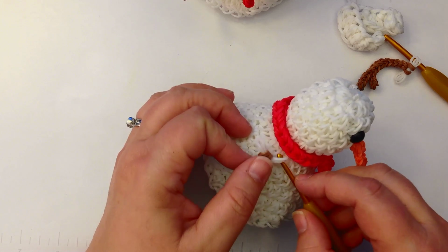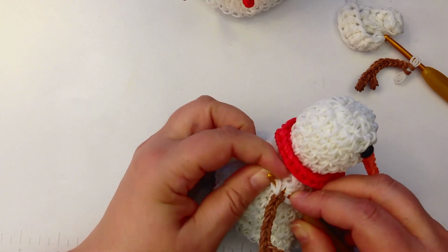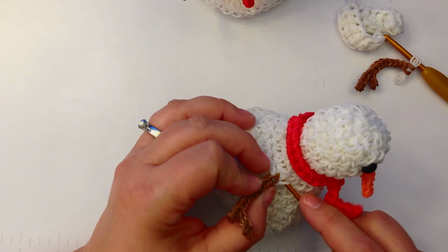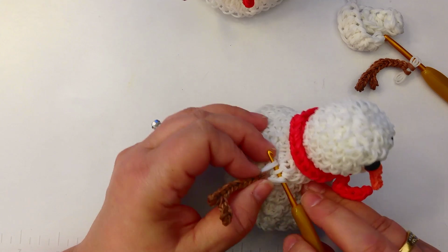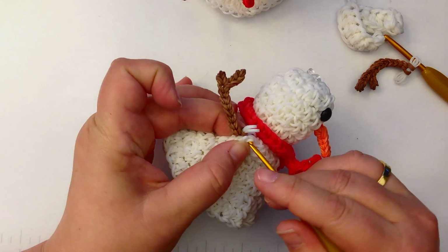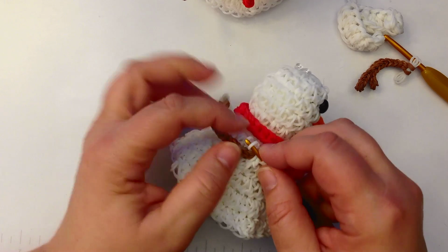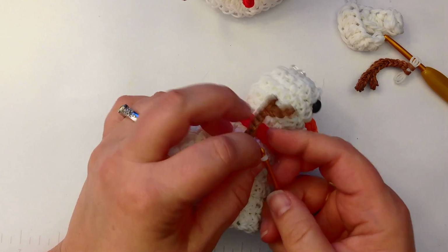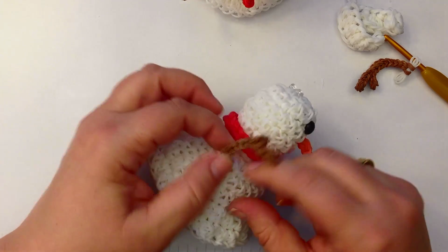You're going to do 2 loops for the arms first, then through the body, then the 2 loops. Pull 2 loops through. Oops, I only had one there. Let's find the other one. Oh, there it is. Pull, and I'm still pulling one through. Maybe I need to make it taut. There we are. I needed to hold it tighter. Up and over, splay it out and pop the arm through.